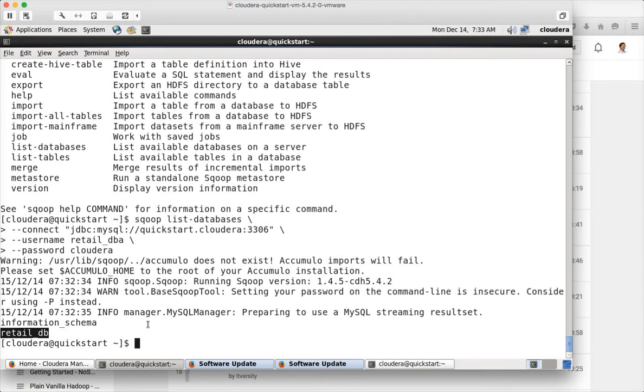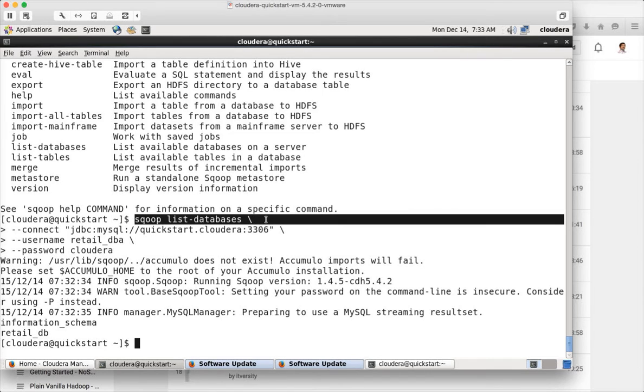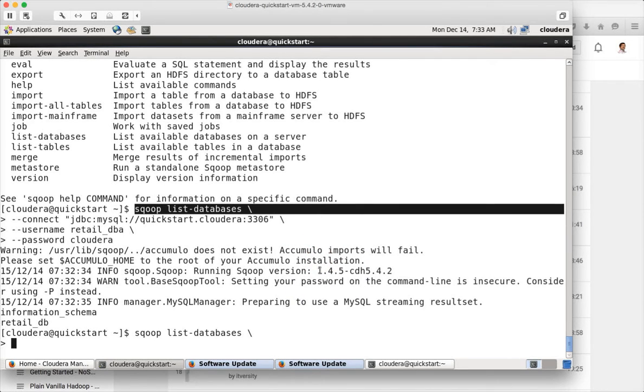Now you can also run list-tables to list the tables in this database. For that you just have to copy the command and then --connect.